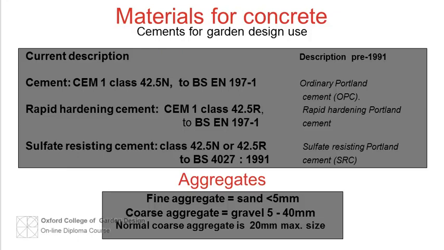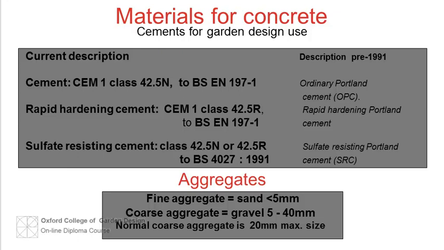If you specify single-sized aggregate, then you will get aggregate where the stones are all very close to the size nominated. If you ask for the maximum sized aggregate, for instance 20 mm, then you will get a graded aggregate with a range of sizes from 20 mm downwards. A well-graded coarse aggregate will have a controlled percentage of each sized particle down to 5 mm. That is the size at which fine aggregate starts.